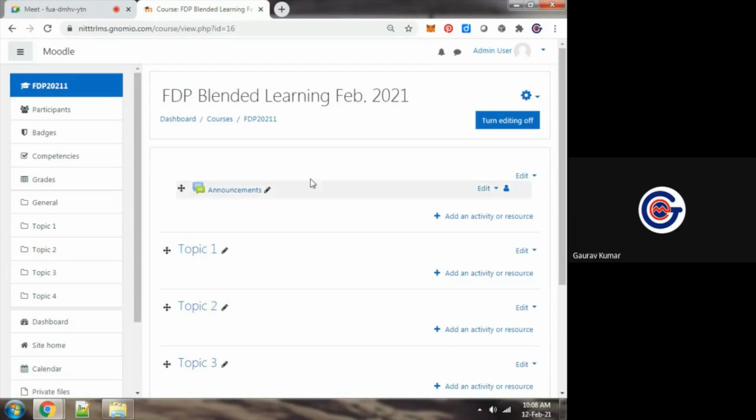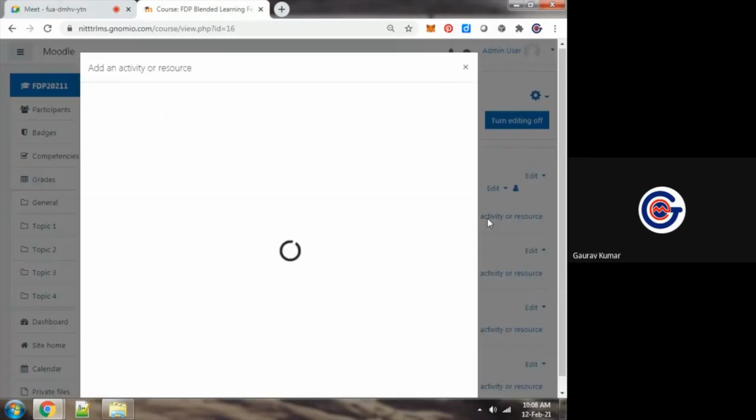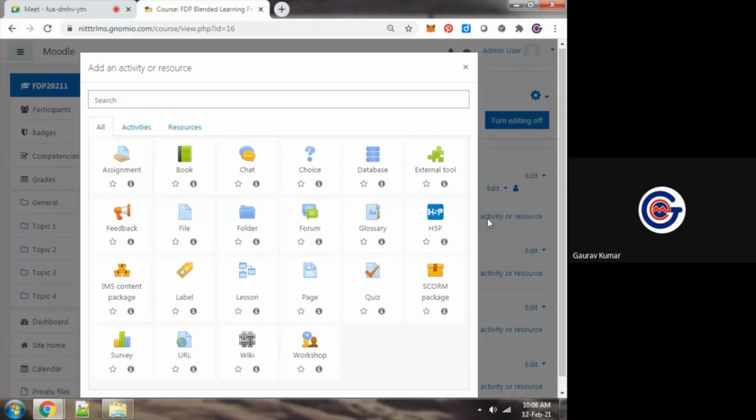So as you can see, this is the teacher panel, and I have logged in to Moodle LMS as teacher. You can see at top right, this is my admin profile, teacher account, and here we can add different activities or resources, whatever we want to distribute, whatever we want to share to our students. So as you can see, there are so many modules and plugins available under activities and resources.